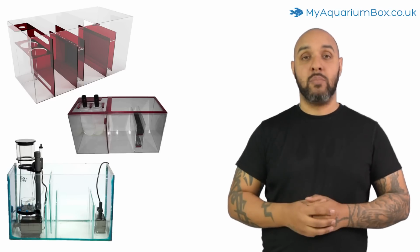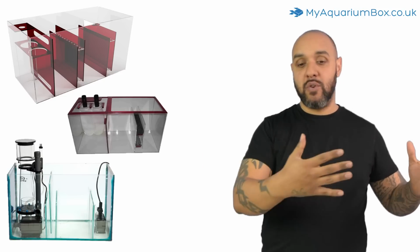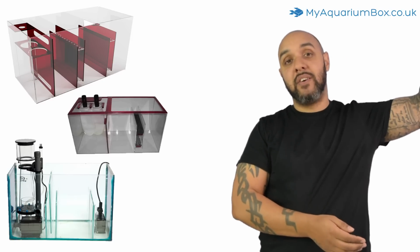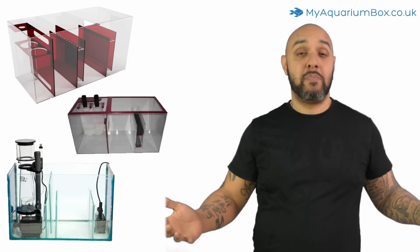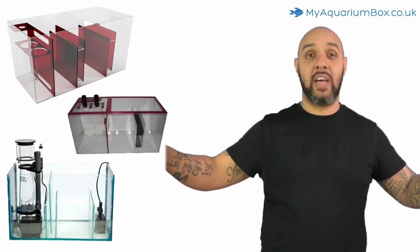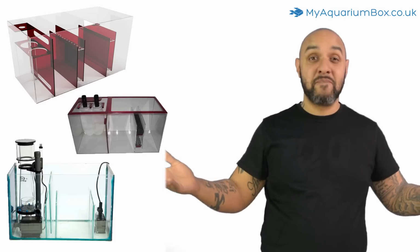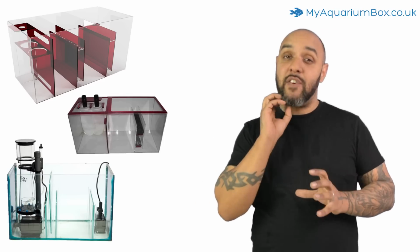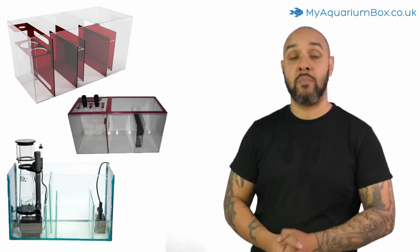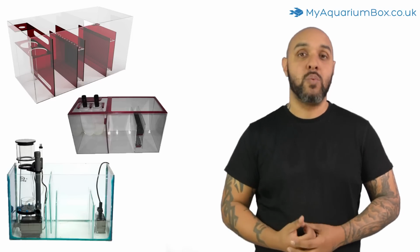Normally the way a sump's laid out is water will enter one side, pass through various different stages of filtration, and then leave from the other side. That is basically the same as a canister filter, except that rather than the water going from left to right, it goes from bottom to top. Same thing. The only real difference between a canister filter and a sump is the flexibility that a sump provides. A sump you can customize to what you want it to do.